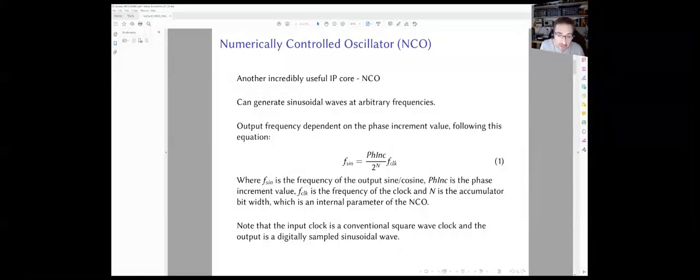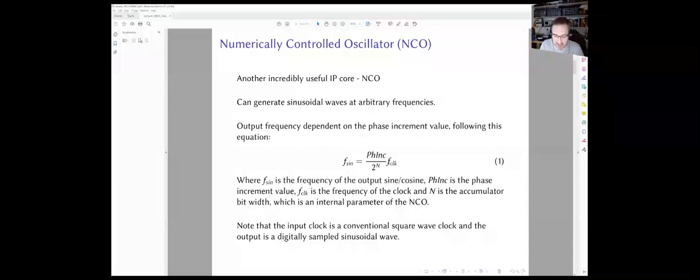So now we've got the ability to generate a sinusoidal wave at an arbitrary magnitude resolution and an arbitrary frequency just by varying this phase increment. This is a very powerful technique. It's used extensively in signal generators.